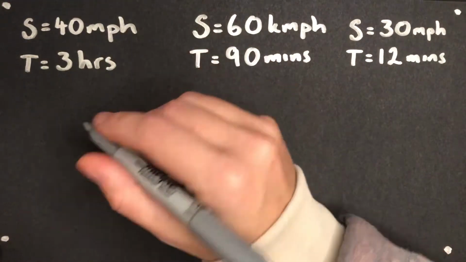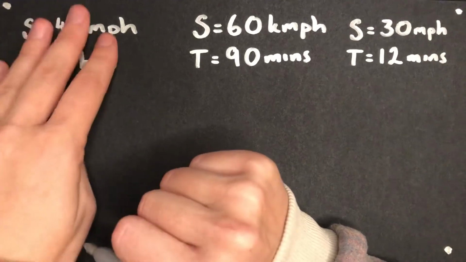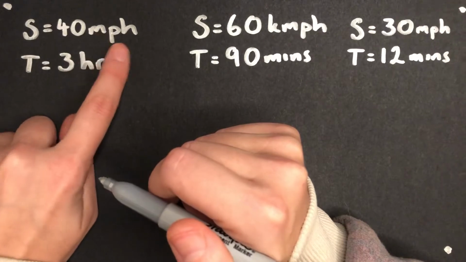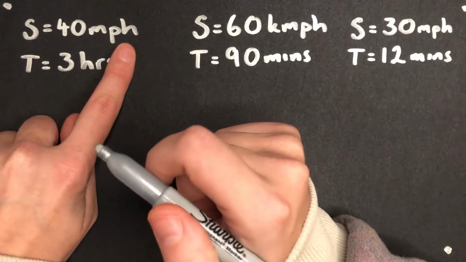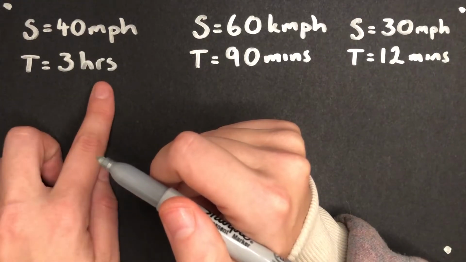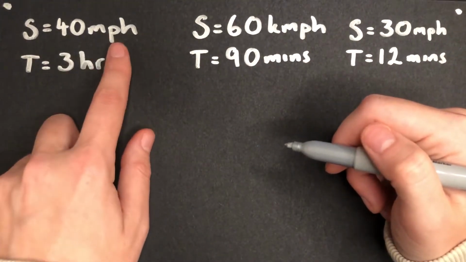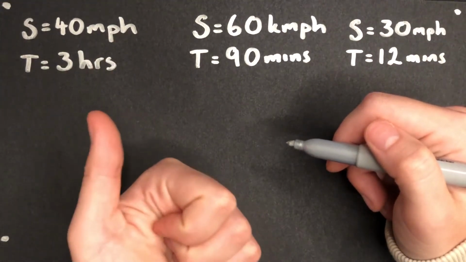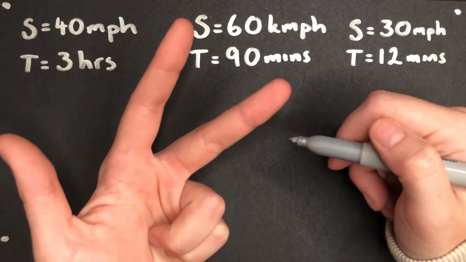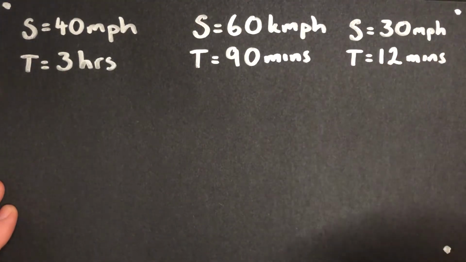So by now, I'm hoping that you've figured out that the formula for distance is speed times time. So over here, I've got an easier question where the speed is 40 miles per hour. That means every single hour I'm traveling 40 miles, and I'm going to do that for 3 hours. Now, you can probably figure out in your head that if you're going 40 miles every hour, after 1 hour, you'll have done 40 miles, 2 hours, you'll have done 80 miles, and after 3 hours, you'll have done 120 miles. But let's show this in a really mathematically rigorous way.